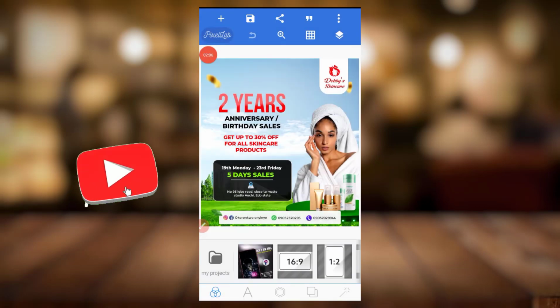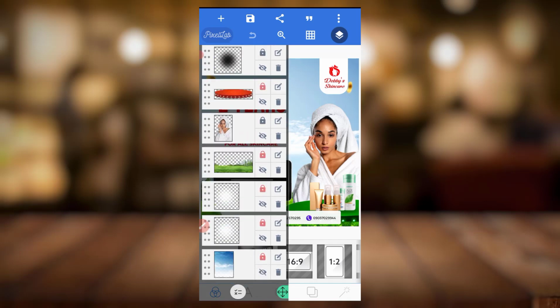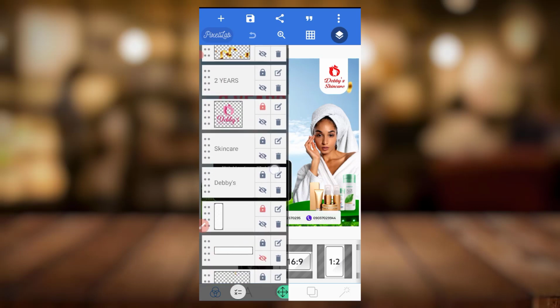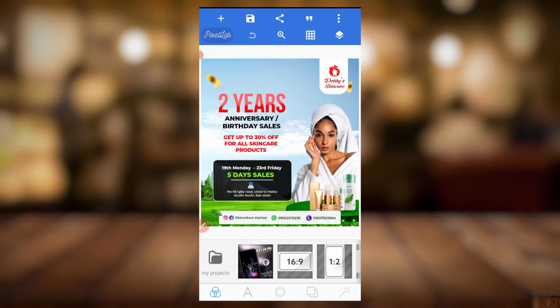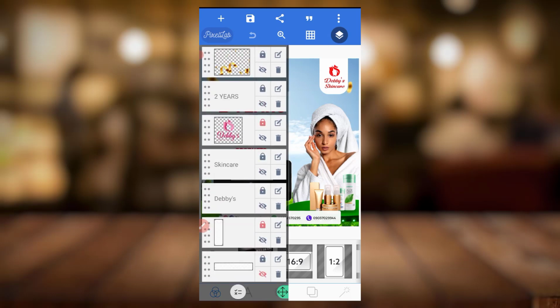They are very simple to use. Just change the name of the brand, remove the logo of the person, and insert the logo of your choice. You can also just come here and study how I created the design. Just study it and you're good to go. It's very simple. Or probably you saw an element here and you wish you had it so that you can recreate it for your own design.